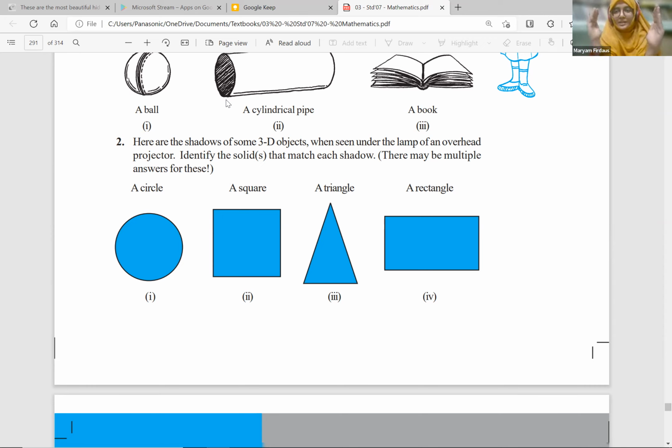So when you hold it like this and you throw the light from this side, the shadow will be forming on that side. What shape will the shadow be? Because these two faces are squares. Square. Yes. So your 3D object could have been a cuboid also in the case of a square. Are you getting it?